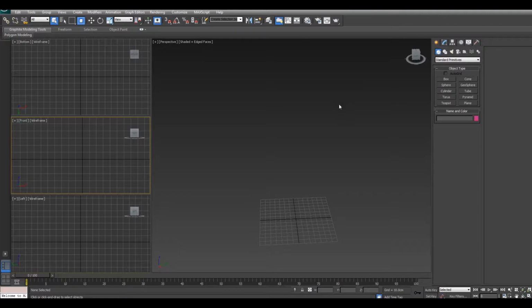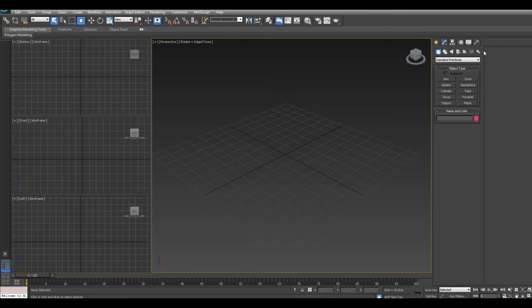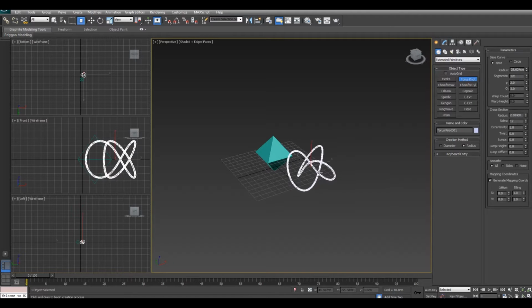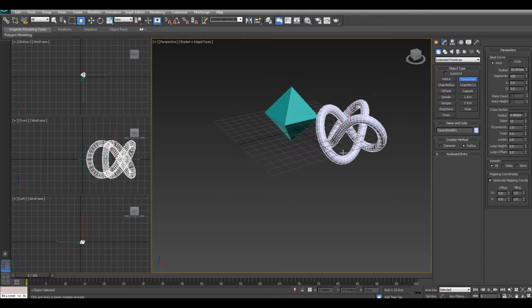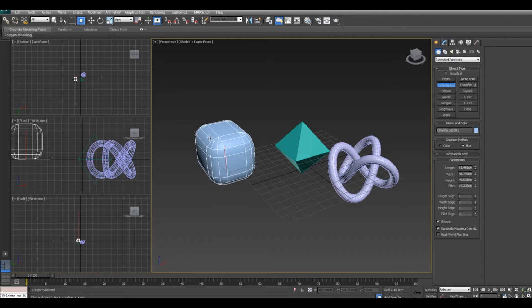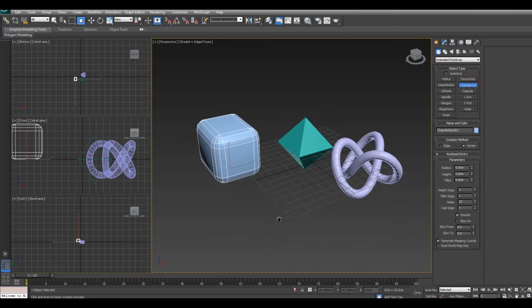Now I'm going to talk about the extended primitives, which are another type of primitive you can use in 3ds Max. Let's get into a good viewport here, and in create, again in geometry, in this drop down, under standard you have extended primitives. These are the more complex shapes which 3ds Max can make, well, some of the more complex. You have a hedra, which is a diamond shaped object. You have a torus knot, which is extremely hard to get right. You have a chamfered box, which is a box, but instead of being an editable poly you chamfer, you chamfer it as the object itself.